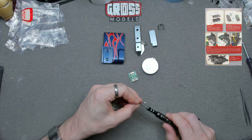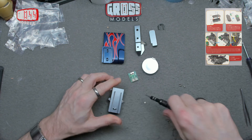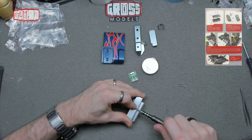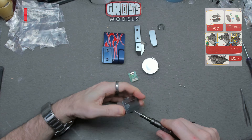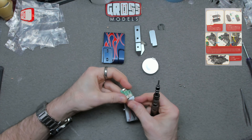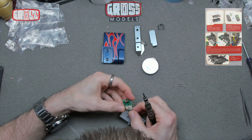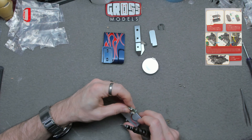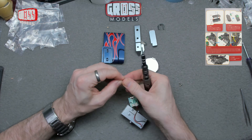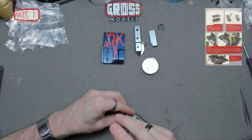I've got five screws out of that, because we're going to need two for this bit to hold this cover in place, and then two on the other side to hold the circuit board in place. This circuit board goes on there — this plugs into that side. There we go, it's got a switch on the top there as well, which will obviously turn it on and off. Two more screws will hold this circuit board onto this back panel.